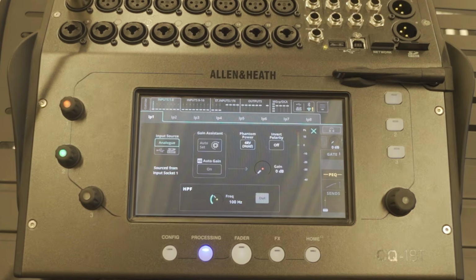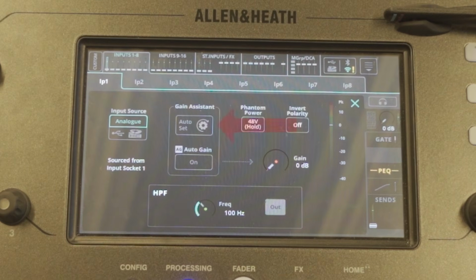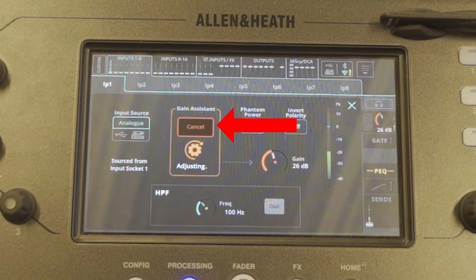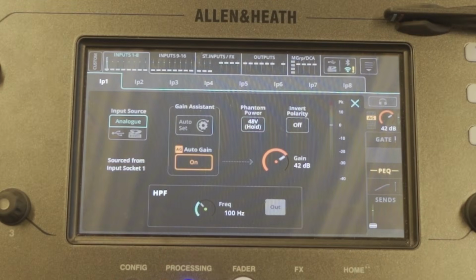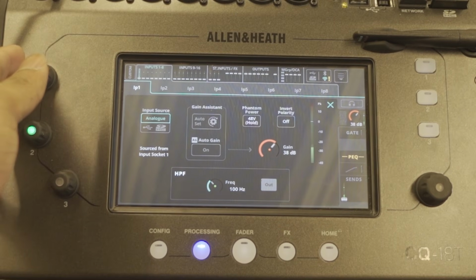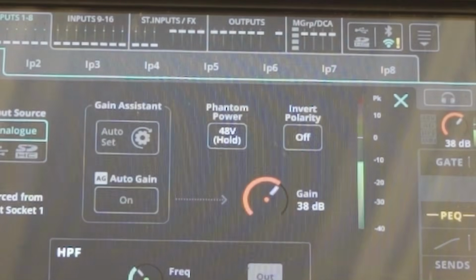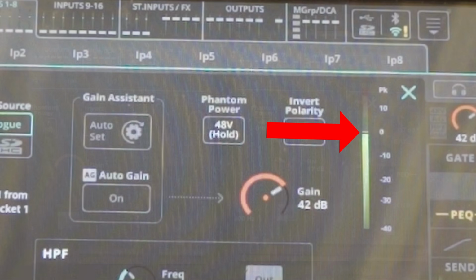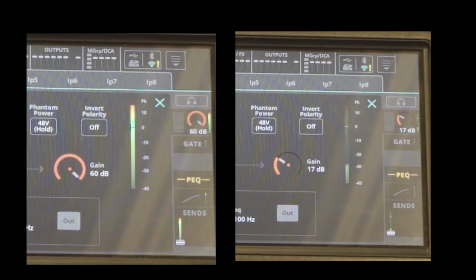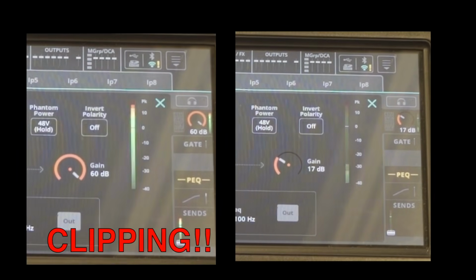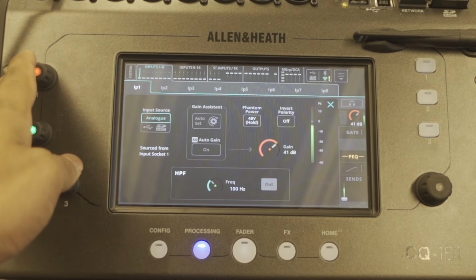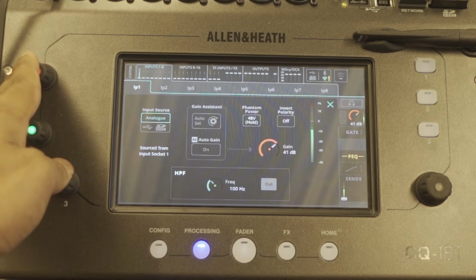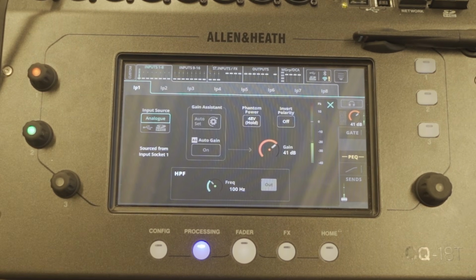Preamp Stage. The preamp stage is where we set the input gain of the microphone. The auto set function can be used here to automatically set gain. To set gain manually, I'll speak into the microphone and increase the gain until the signal reaches around here on this meter. It is important not to increase the gain too much here, as this may cause feedback and distortion through your speakers. The topmost smart rotary gets assigned to the selected input's gain for quicker control.